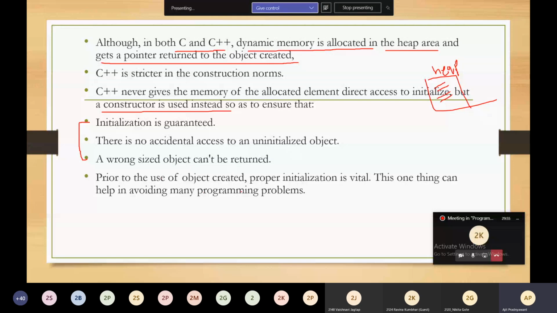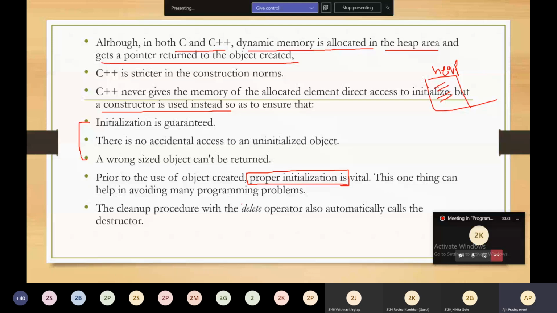Prior to the use of an object created, proper initialization is vital. This is one thing that can help in avoiding many programming problems. So keep in mind, whenever you create an object, you need to do proper initialization, and this plays a very important role while writing your program.